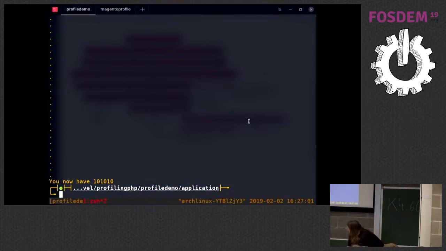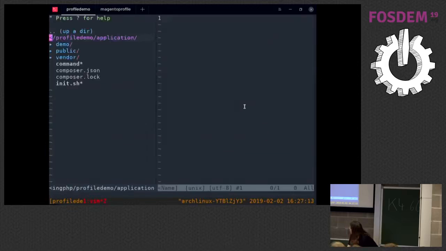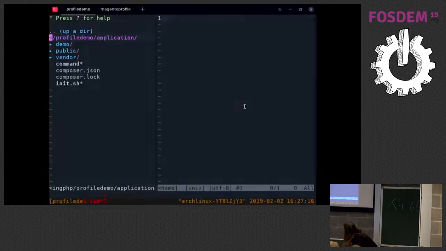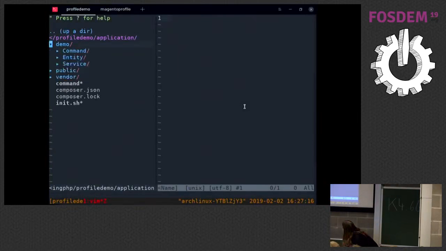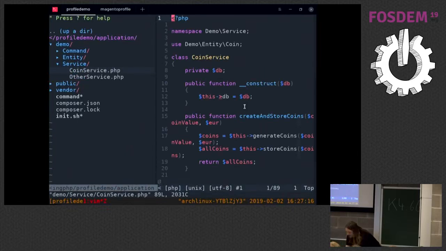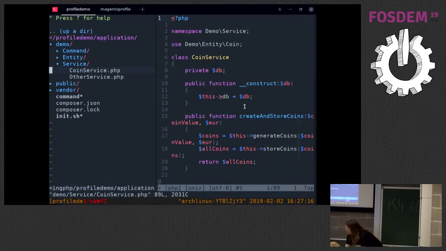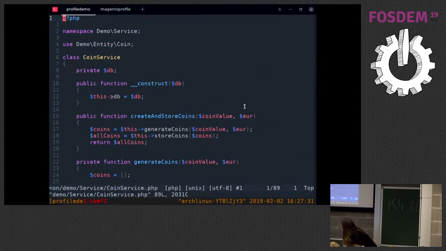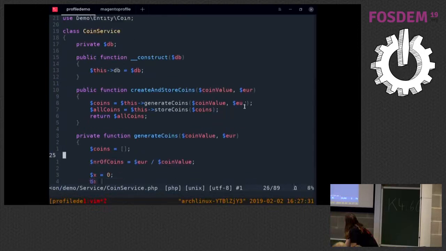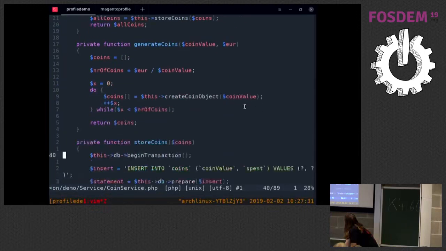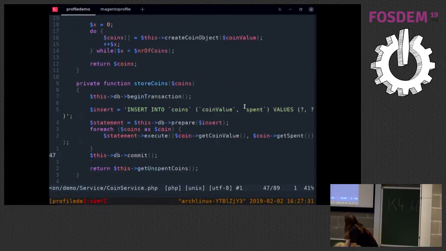If we look at it, it's based on an actual case, it did happen. Demo service, coin service, this is actually very readable. What happened is we go to the slow one, so we store things.